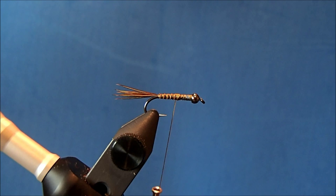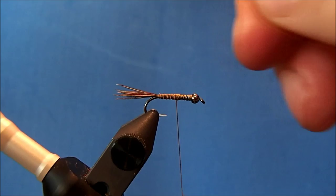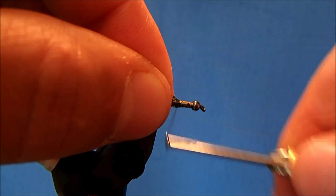Now I'm going to tie in my back material, and for that I'm going to use a thin skin, and this is a fly speck in a black and olive. So I'll cut off maybe a quarter inch strip of it, and I'm going to cut the one end into a little bit of a V here to give me a good tie-in point. And I'll set this on top and tie it in.